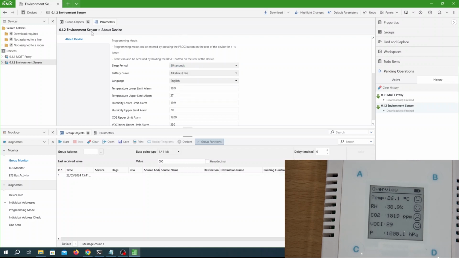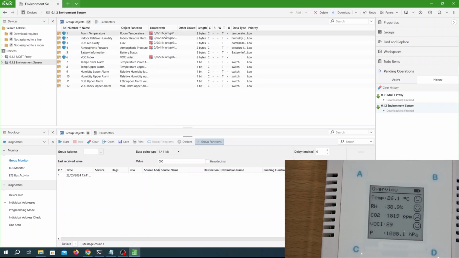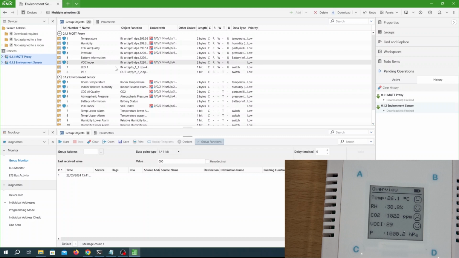Now, if we take a quick look at the group objects, you'll see that I've linked together the relevant group objects for the MQTT proxy and environment sensor. So we've got temperature, humidity, CO2, and VOC index. Now, as I'm speaking now, the device is every 20 seconds waking up, measuring, and sending.